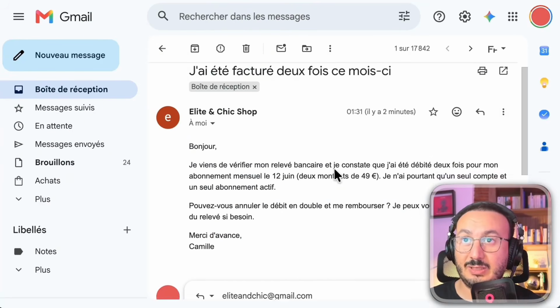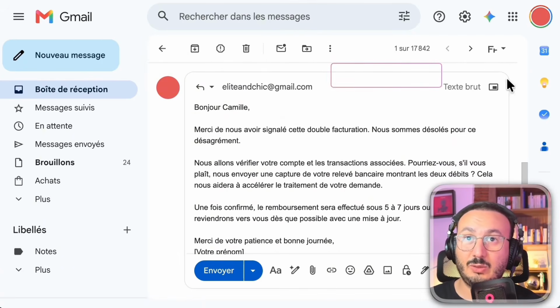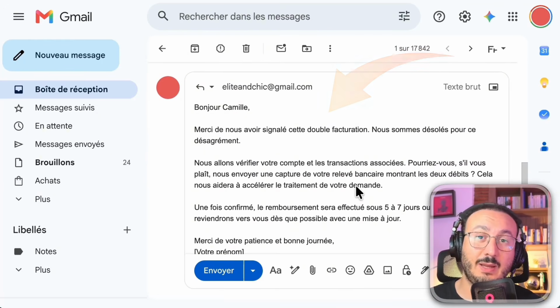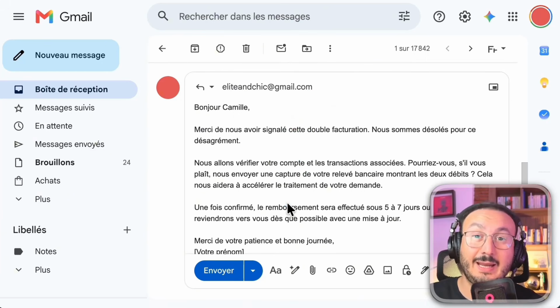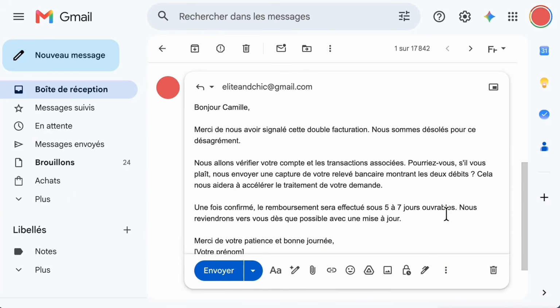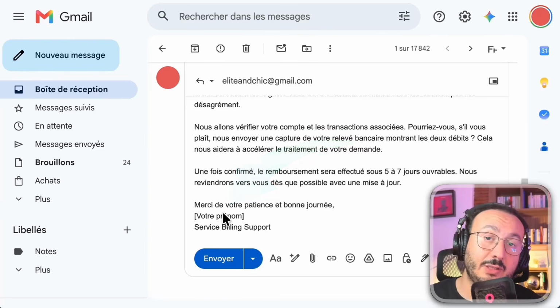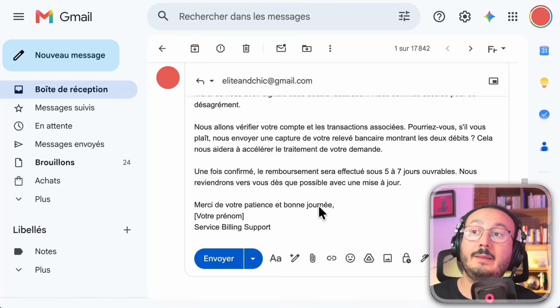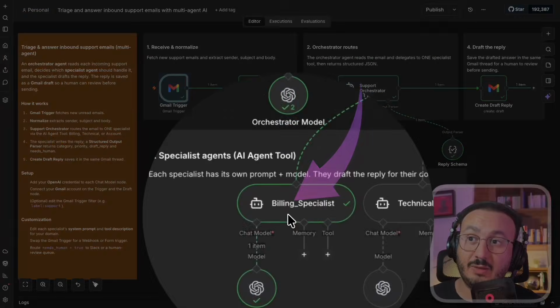Here is the email we received. 2 minutes later, and it automatically prepared it. So here it actually apologizes for the transaction that was processed twice. And here it talks about the company's refund policy. So since it specializes in everything related to billing, it tells you that you'll receive the money within 5 to 7 business days, and that's it. And of course, you can add the signature either from the service department or from support. So here, you can actually include this information. I can see that it was really well executed, so the system sent it exactly to the other agent.